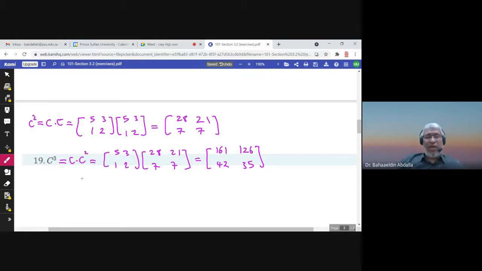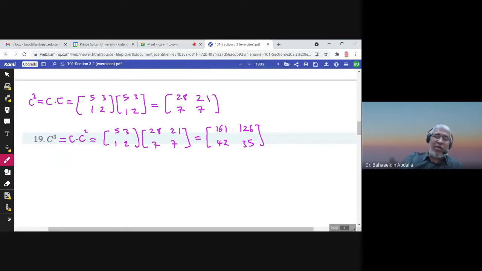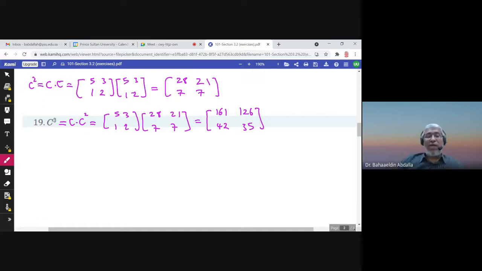If you imagine that C cubed is just going here and finding 5 to the power cube, this will not give you C cubed. That's not correct. For example, 1 to the power 3 is 1, but here we have 42, not 1. So this is the only way to find C cubed: you multiply C times C times C, or C times C squared, or C squared times C. C squared times C here will give you the same answer. Please check.